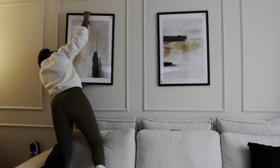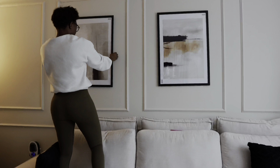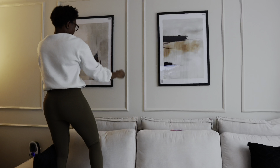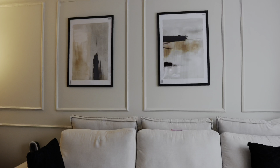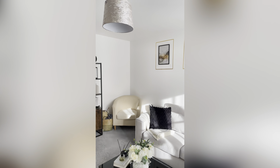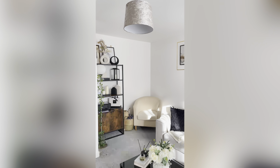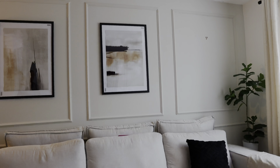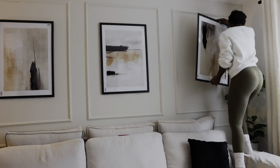What I did first is measure the paneling in the center to create a consistent height for the picture hanging. I did that earlier and didn't include it in this video — before going to hang the hooks. In this video you can see me putting the hooks on the wall. They're a two-eyed hook with a hole on two sides and one on the bottom — three holes total. That's the last picture I'm hanging, and it's making the living room look really gorgeous and modern.